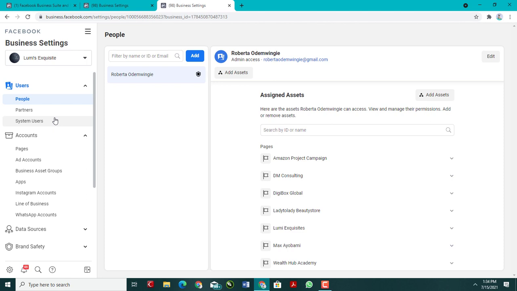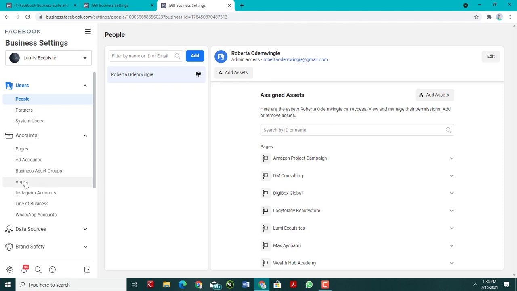So one thing you can do is add anybody that you want to help you manage your business. Some people are so busy, they will probably not have time to manage their page or their ad account. You can assign access to people to help you manage anything relating to your business on Facebook, right?